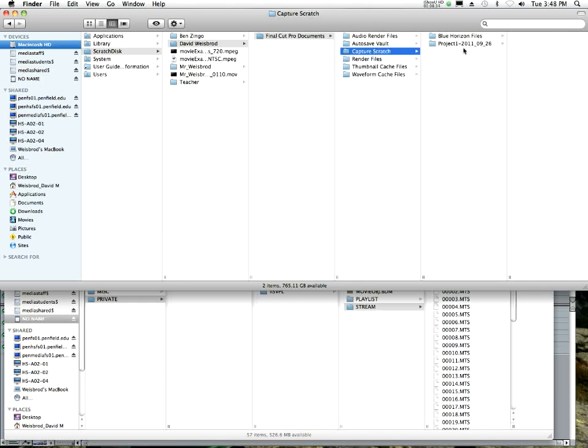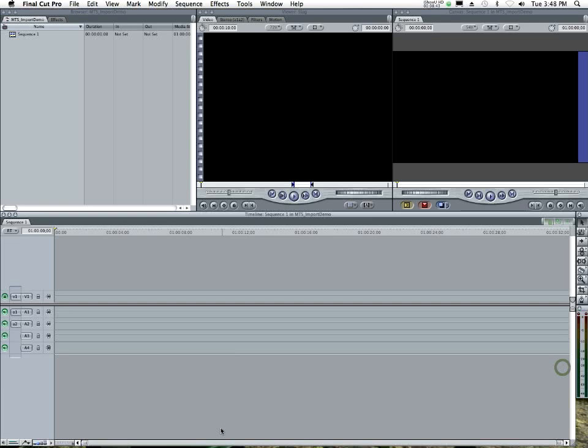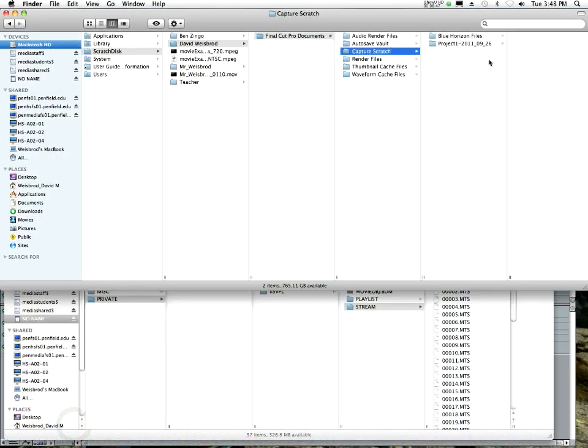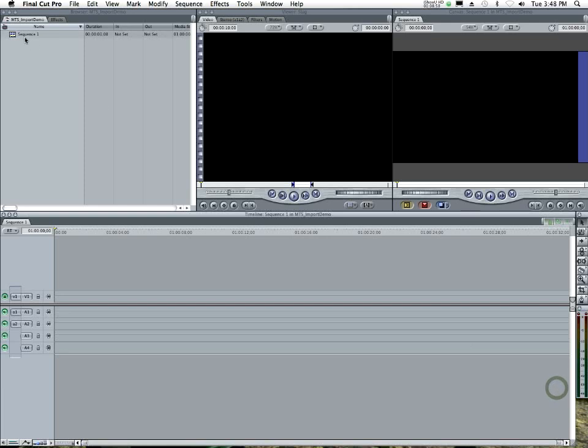You can see this is where we were putting our files when we were converting from the .mod files on the Canon cameras, but if I didn't save this Final Cut Pro project first, when I start transferring the files, it's going to create a folder in here that just says Untitled, which isn't a real big deal because Final Cut Pro will know where the files are. But then it's kind of hard. You've got to sort through things, and I don't like that. So I like making it easier by just saving the project first.